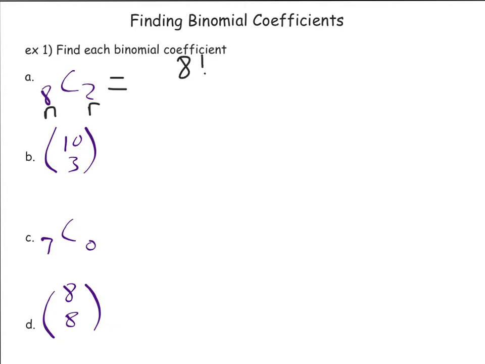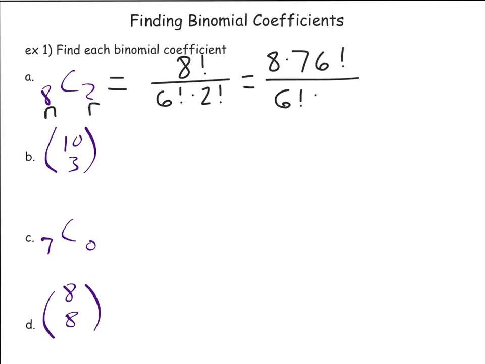So just following that formula that was up above, you would have 6 factorial times 2 factorial on the bottom. And so we would go 8 times 7 times 6. 2 factorial is just 2. We've seen these before when we played around with factorials. It's all about getting stuff to cancel with the bottom and the top. And that comes out to be 28.